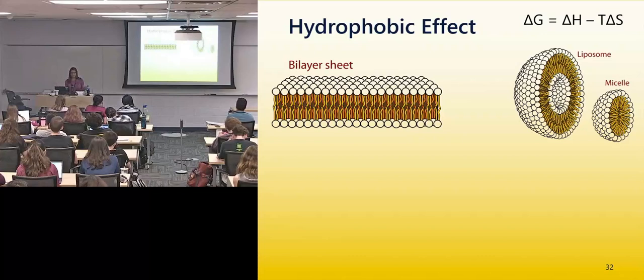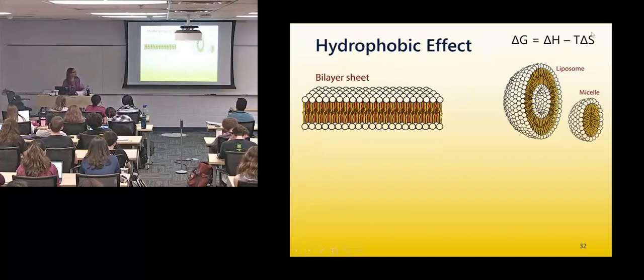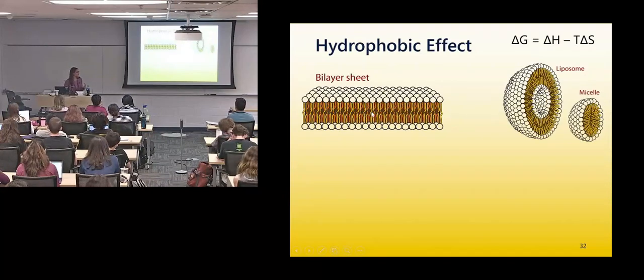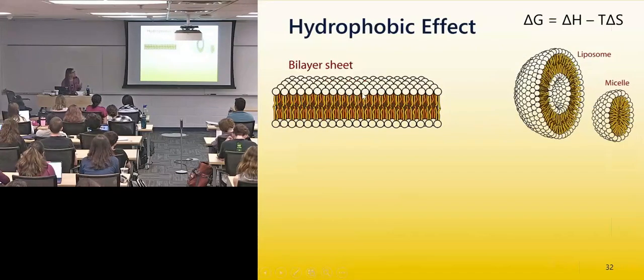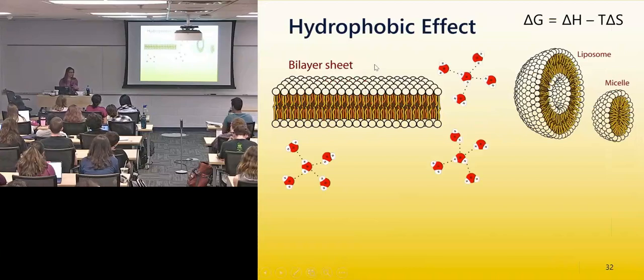Change in bonding, our enthalpy term here, what are we thinking is happening there? We're making a whole lot of brand new hydrophobic interactions that are giving us some negative contribution. The head groups are going to be able to make some hydrogen bonds or polar interactions with each other and also with the surrounding water. But when they were by themselves, the head groups could also interact with the water.